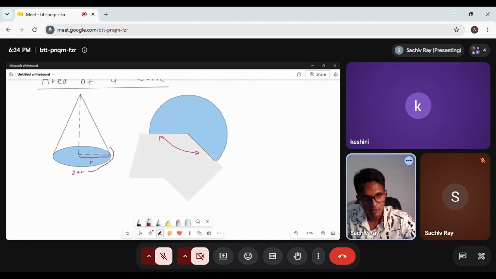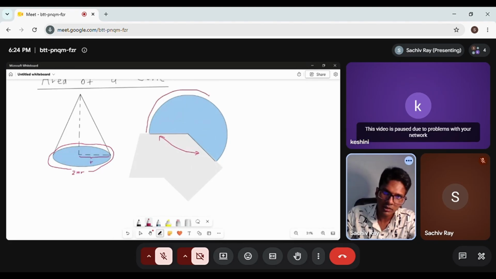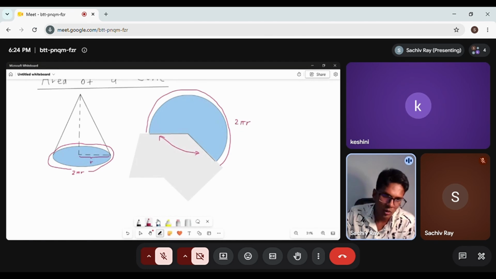This entire part is the outside, not the area yet. We're still on the outlines. So if that is 2 pi r, what about this part that touches it? This should also be 2 pi r. Now if I name this part, the hypotenuse of this right triangle, just like the pyramid, a right angle triangle with a hypotenuse, l, that is the slanted height. That's what's in your textbook, right? Yes, slanted height.